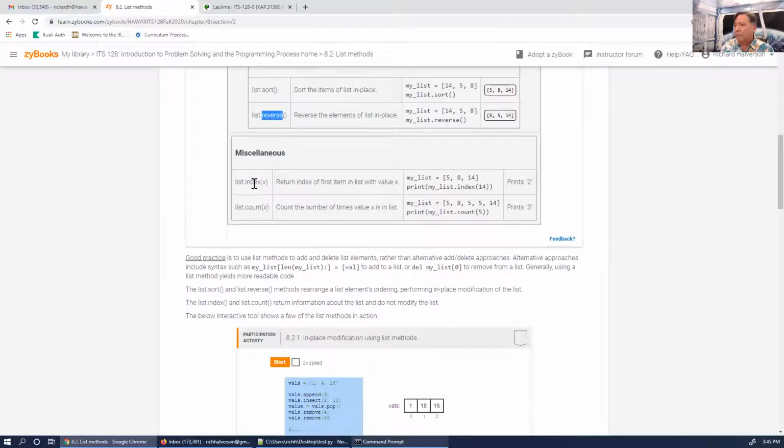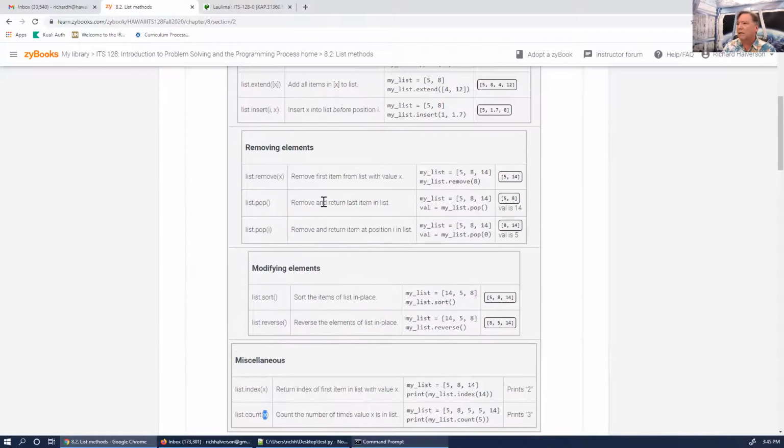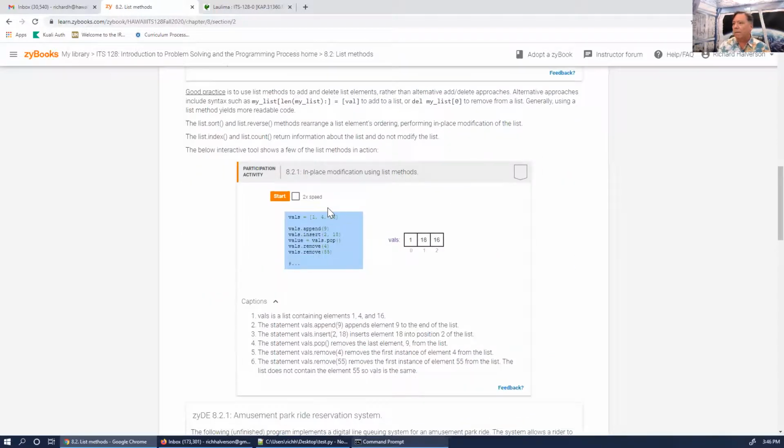And then there's one that returns the index of the first item in the list with the value X. So this searches the list for X, and if there's one there, it returns that index like this. And this counts up the number of times X occurs in the list. I wonder if count, oh no, that'd be len. Len is what tells you the length of the list. Okay, all right.